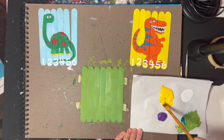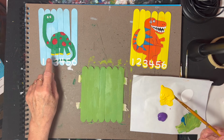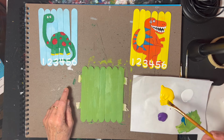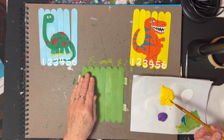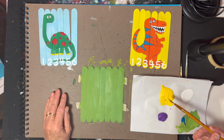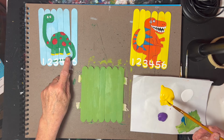If you want, you can take a pencil and draw the outline of your dinosaur on first. You don't have to do that if you don't want to. I am going to kind of sketch mine in with the paint as I go. We're just going to paint what we call a silhouette, and that will be just the shape of the dinosaur without the details first. We'll do those later.